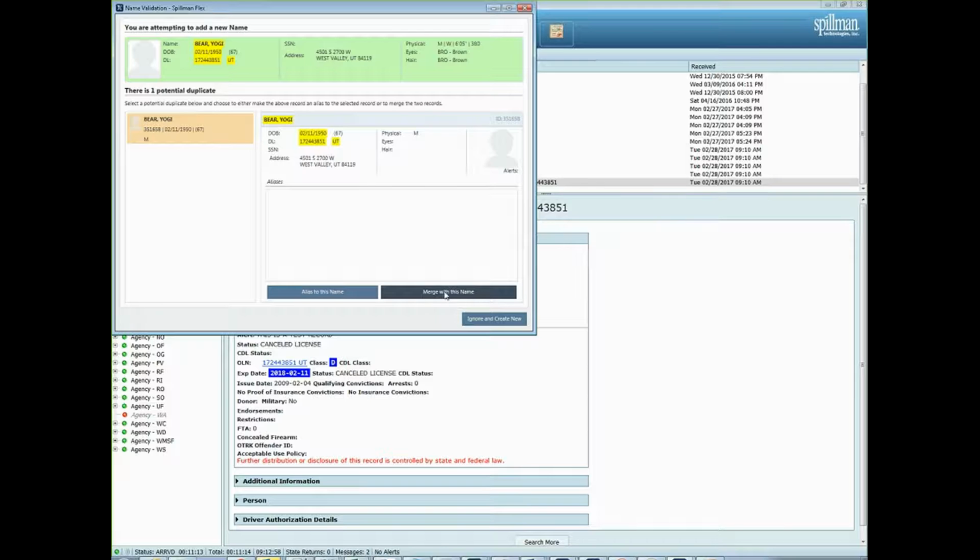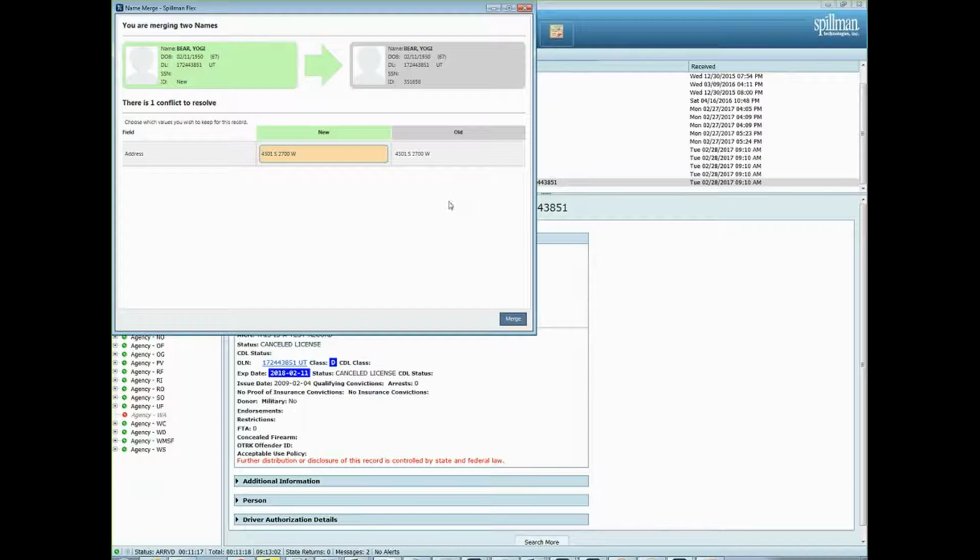What this does is it will go through and we'll do this. So I'll click merge with this name. I say yes, the same person. Then it asks you anything that was different. It will ask you what value you want to use, the one you're trying to import or what's on the name file. So we'll use what the new one is. If there's anything else, it would be populated down here if there are any differences.